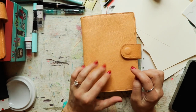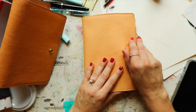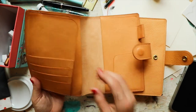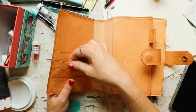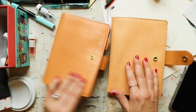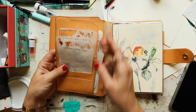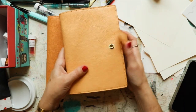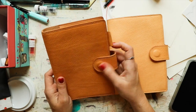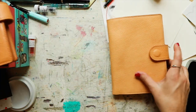And maybe it's also because this particular piece of leather feels extremely floppy compared to this piece of leather. Even these pieces right here, no, they're the same. I don't know why. It just feels a little bit floppier for some reason. But I like it. I don't not like it. It's just different. And that's the nature of getting a handmade leather item, that no two are going to be exactly the same. I of all people know this. So I'm okay with that.